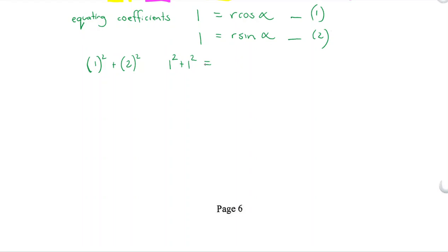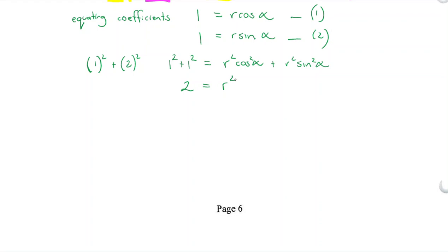And then the right-hand sides of both of those equations, I'm going to have to go r squared cos squared alpha plus r squared sine squared alpha. Now, why have I done this? Because I have now made a sine squared plus cos squared on that right-hand side. If I factorize the r squared out of it, that will just disappear because it's equal to 1. So I will get 1 squared plus 1 squared, which is 2.